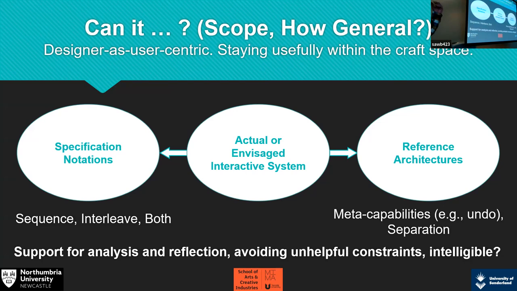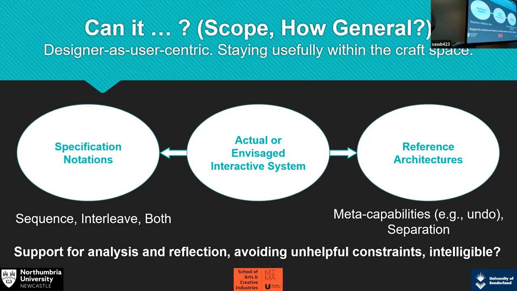And going back to the architecture, one of the things I didn't mention is that there's a load of meta stuff like undoing and history and interrupts that you can't do in the main part of an architecture. And that shows in a lot of mobile apps these days. A lot of them don't have undoing. It's quite hard to put in. And with text, I believe on an iPhone you can shake it to undo your text input, but I've never been able to get that to work. So a lot gets lost when you can only do concurrent interaction.